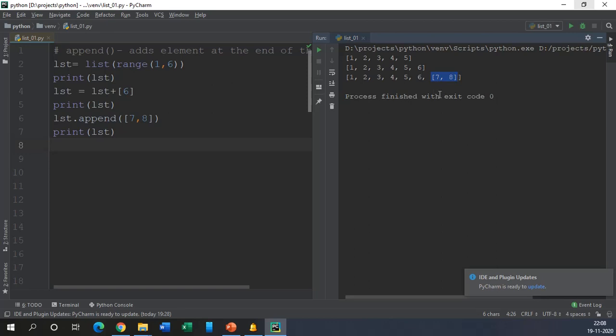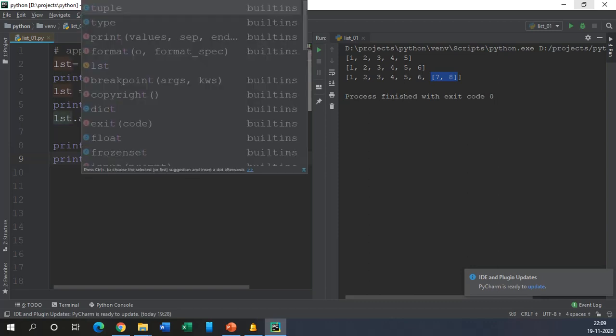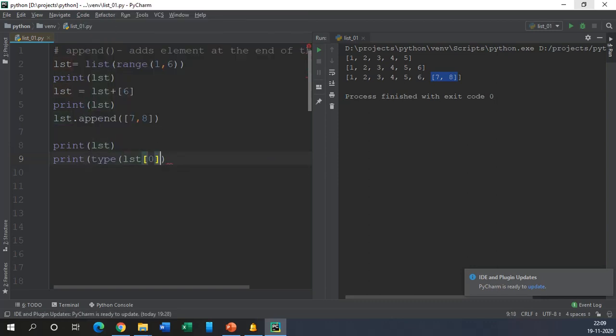So in this place we have only one element, and that element is a type of a list. Now how to check this out? Let's say lst, let us print the type, print lst of 0, that's perfectly fine, and let's print the type of the item at the end. So lst of -1, right?